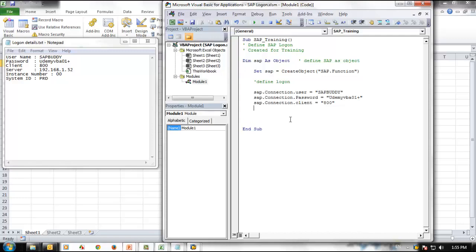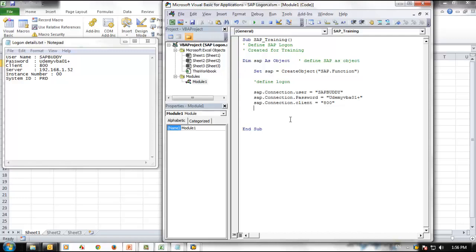When we logged into our SAP system, in the initial login screen the client number was 001. Then we changed it to 800. Like this, you can have multiple clients in an SAP system. The client which we are going to log in is client 800. So this is the next parameter.